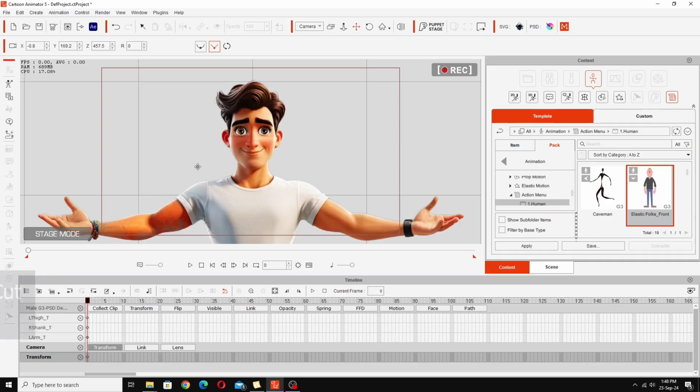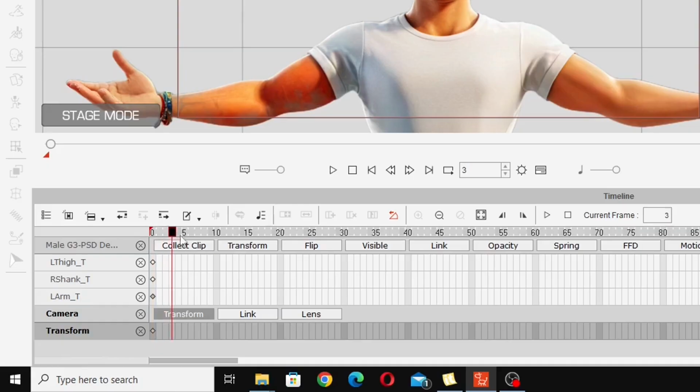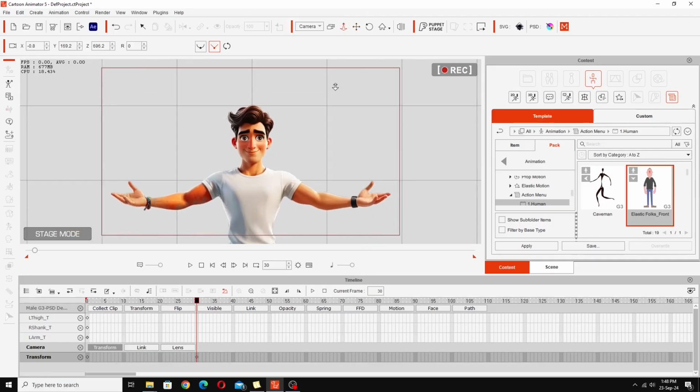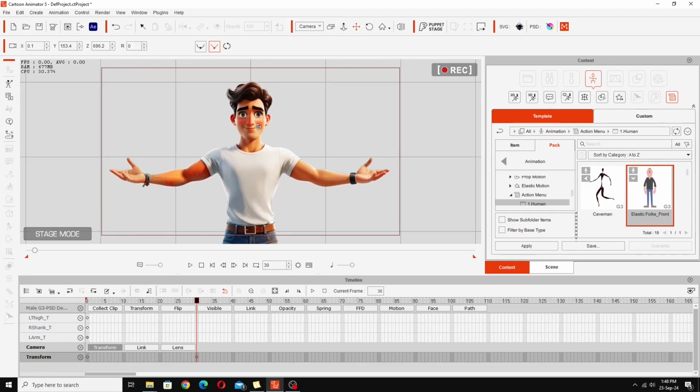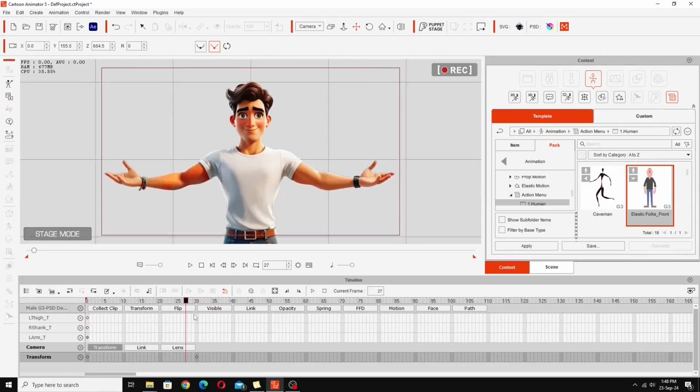That'll do there. Now say if you wanted to zoom out on him for part of a conversation and then zoom back in, we can do that on the timeline. Say we wanted to go to frame 30 and we wanted to zoom out just a bit for whatever he's saying at that point, do like a mid shot, but we don't want the camera to pan out like that. We just want to do a straight cut.